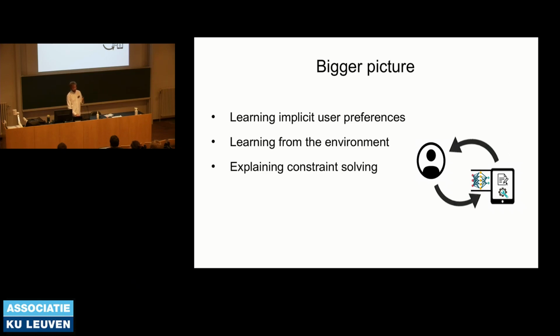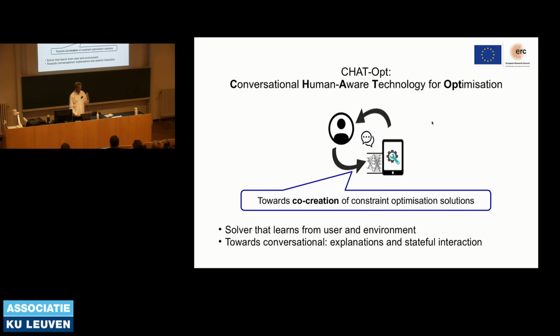And I believe that in the next years, at least in our lab, we're working more also on making the solver explain to the user why it came up with that solution. And I think this holy grail, the new holy grail, at least for us, is to maybe build a system where we can have some stateful interaction between user and solver. And so we have a large European project exactly about that. That also gives us the opportunity to develop CPMPI and to organize this summer school.